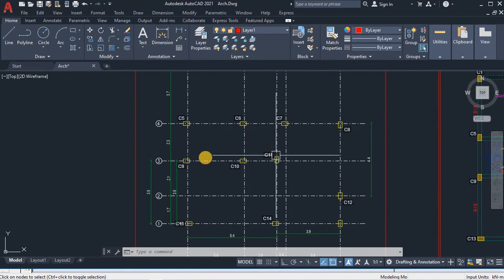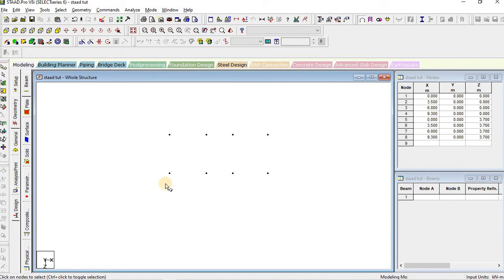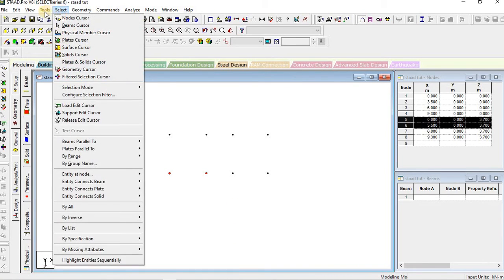Okay, and we have created these nodes now. So we'll create these 3. These 2 are at the same distance, 2.3. So we'll go to node cursor. We'll select this. This is one way, translational repeat. Another thing is you can just copy paste.